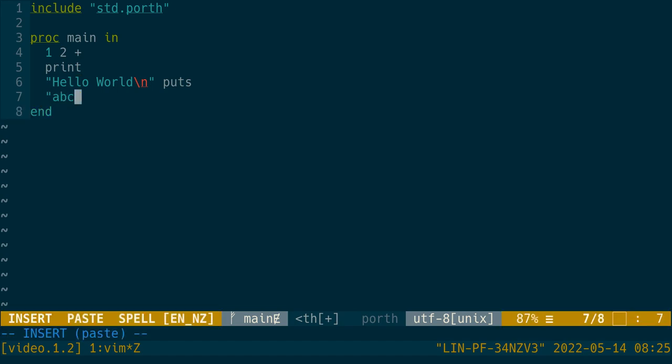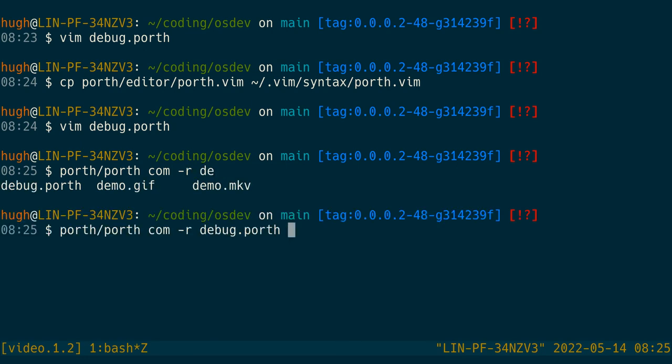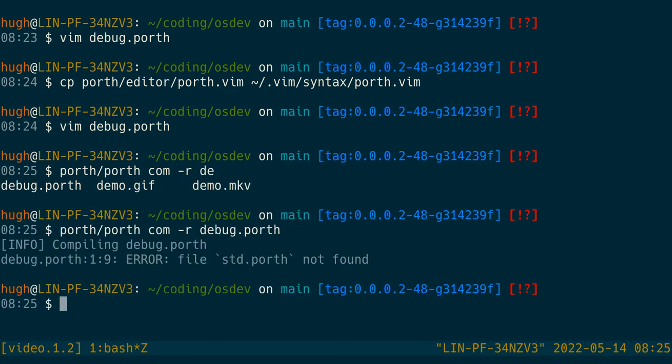Interestingly, if you put a string, and if we say print, what a string actually does is it puts the length in the character array just after. So if we do that in debug.porth, right.